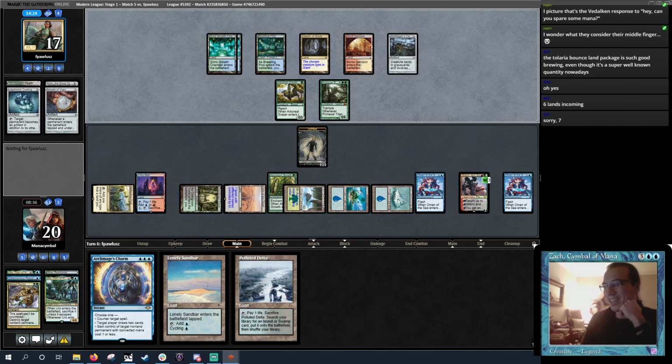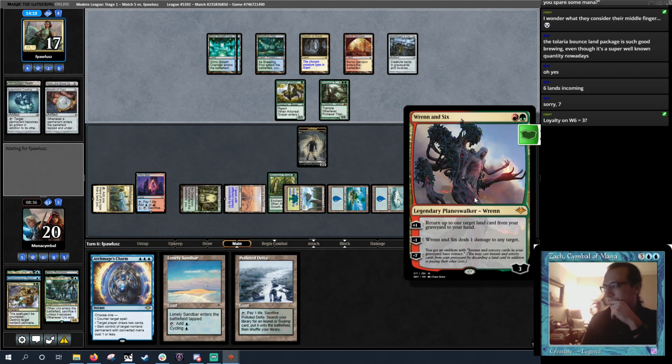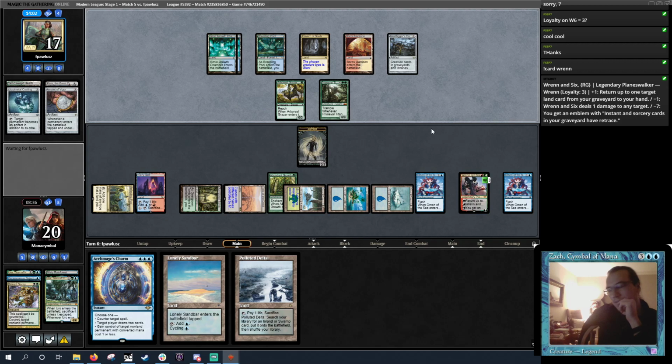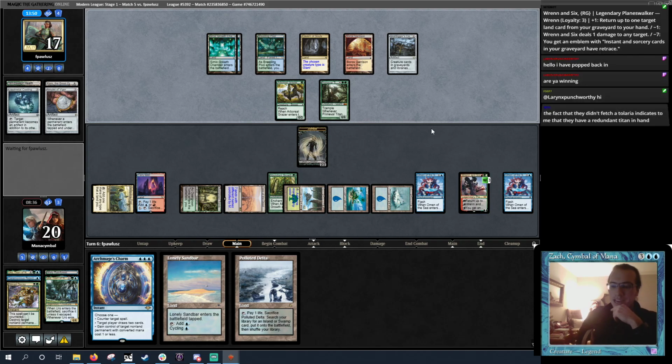6 lands incoming, sorry, 7. Yeah, Wrenn and Six is on 3. Oh, no worries. I got you, buddy. I got you. Well, we are just about done. We are on game 3 here against Fran playing Titan, but I'm 99.9% sure we're dead. Yeah, that's what I thought, BJTK. I think it's very likely they have another Titan.